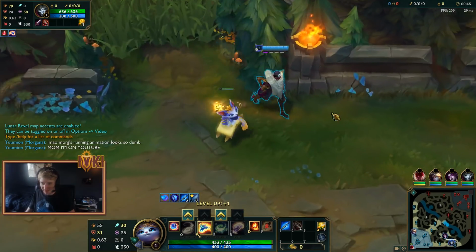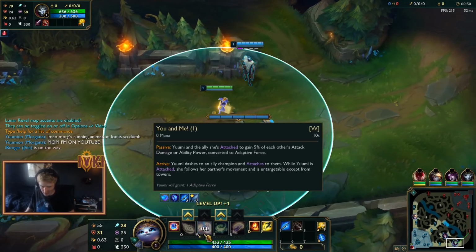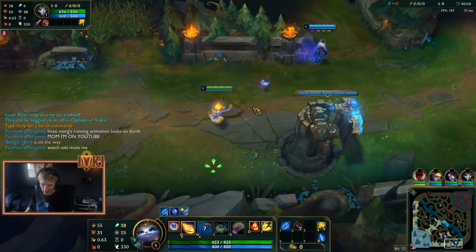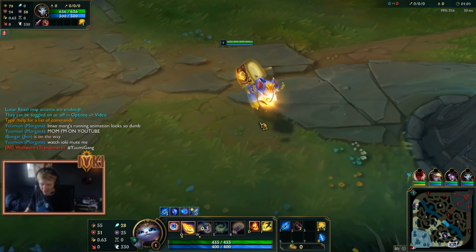And look at that. Get used to it, because this is what you're going to be doing for most of the game, guys. So we do get a free point to W, and it doesn't look like it costs anything. Zero mana cost, so we're going to go ahead and level up our Q. And while we're waiting for our jungler to connect, we'll show off the dances and stuff.